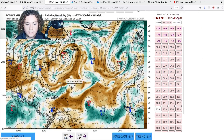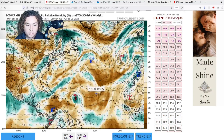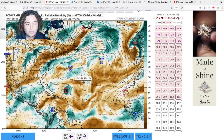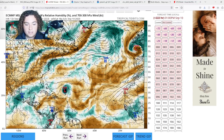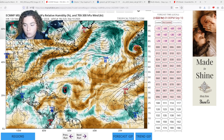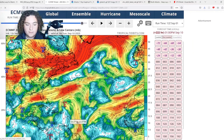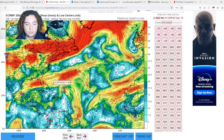Looking at the moisture component: there is some dry air that could intrude early on, however the system is going to establish a moisture pocket around that dry air and should not have much issue strengthening. The dry air is not expected to get into the system, and there's very low wind shear to stop anything from happening. Looking at the 939 millibar stage — look at how little wind shear there is. There's inflow and outflow, and any shear to the north will actually enhance the outflow.